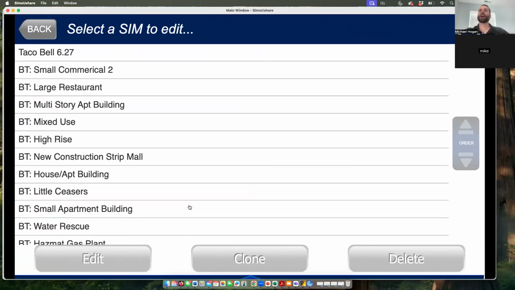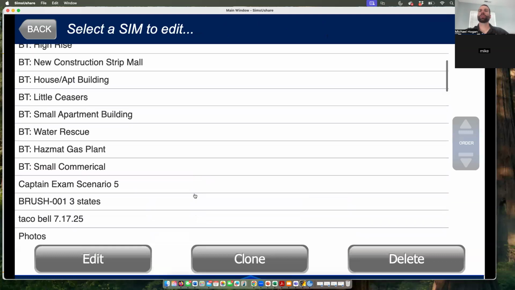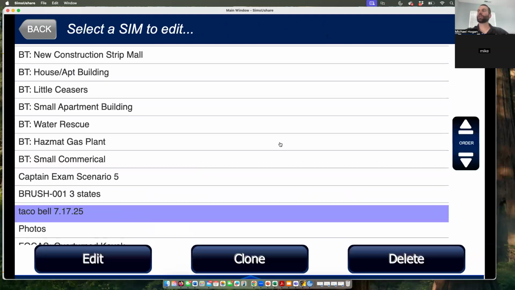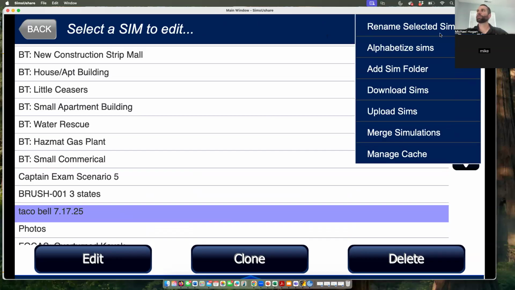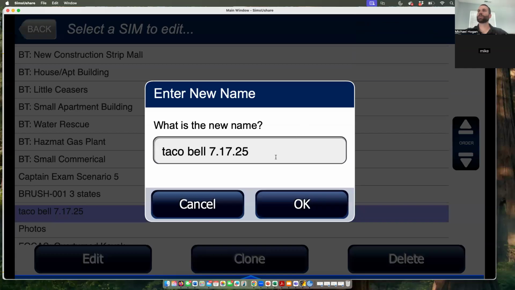What I want everybody to do is go to their Sim, highlight it, don't click it. We're going to rename it so that when everybody uploads it, it's not going to be overwriting. So we're going to come in, first option, rename selected Sim, delete the date and just put your last name in after it.